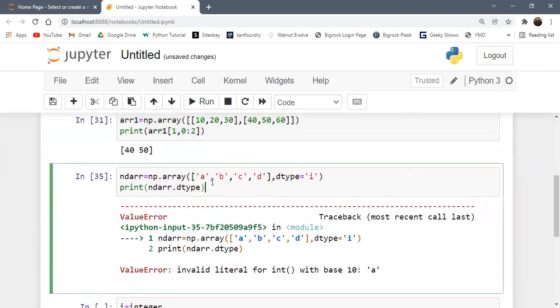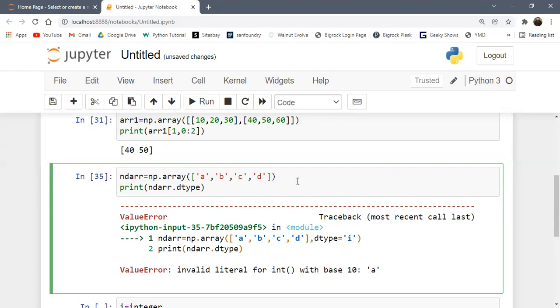Because we are trying to convert a string data type of array into integer. That is impossible to convert into integer, right? Is it clear?